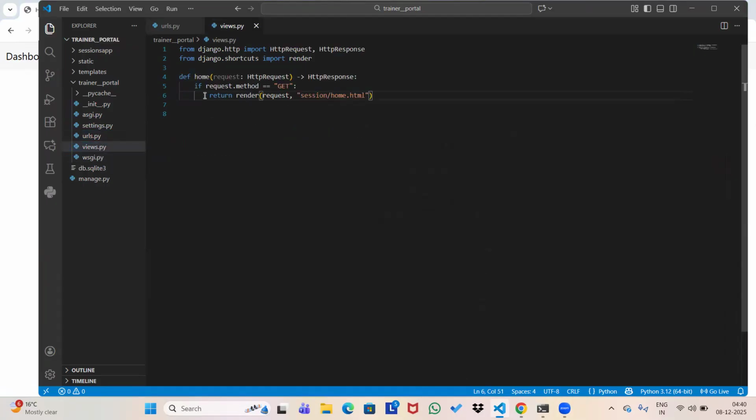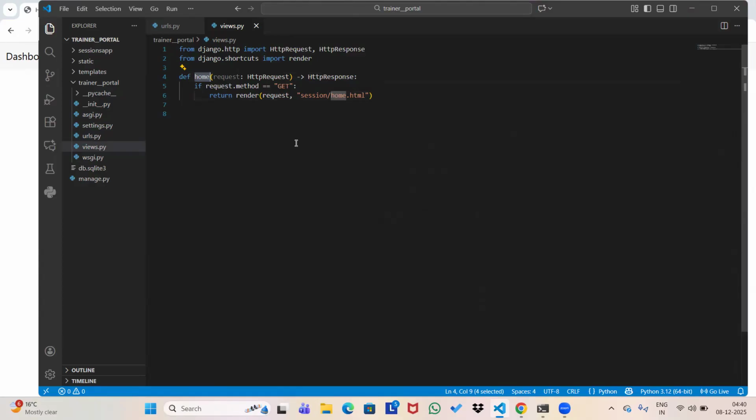So you can see I'm importing HttpRequest and HttpResponse, and also I'm importing the render function. I have taken my view function, and it will take one parameter, which will be your request of type HttpRequest, and this will return an HttpResponse.